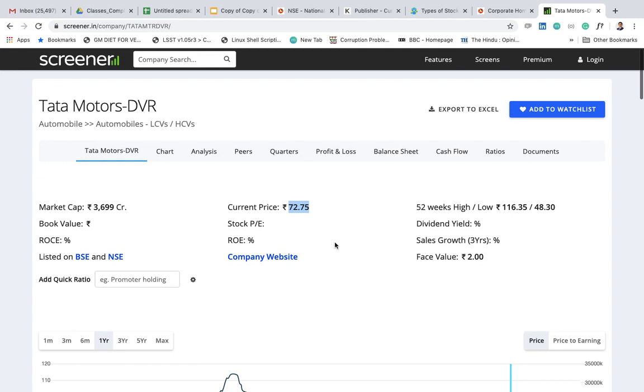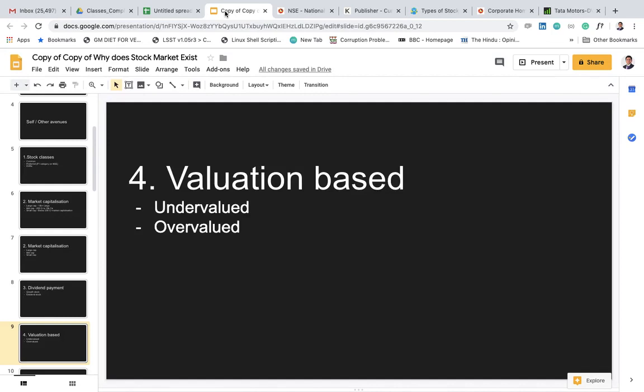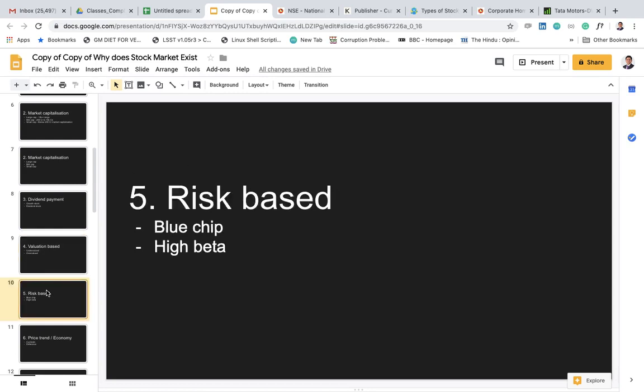Well, this is an example, and as I say, it is a very debatable topic, the valuation based classification. For one person, one stock may be overvalued, and that's why he's not buying it, and the same stock could be undervalued for another, and he can go and buy it. Since calculating intrinsic valuation is also very difficult and differs from person to person, that's why I'm putting this as a debatable category. But yes, the classification of stocks also gets done on valuation, where we say that one stock is overvalued and another stock is undervalued.